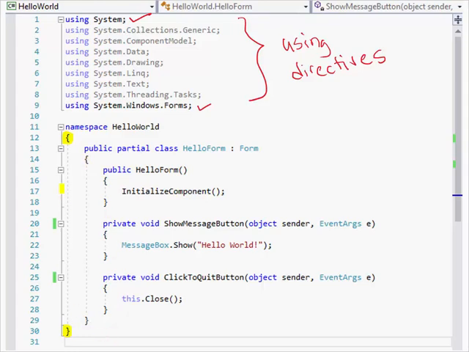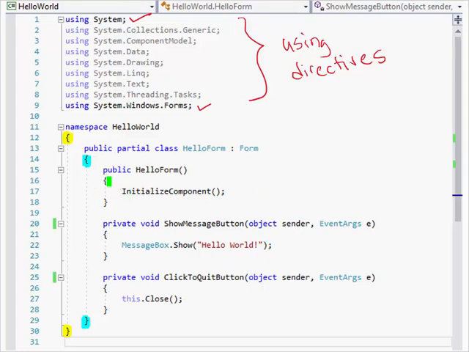We have one class, one form, because we only have one form class in this program, also enclosed in these curly brackets. One of the mistakes that may happen as you're programming is you may accidentally delete one of these closing curly brackets. But if you don't have this structure where your class is contained within your namespace, you're going to get errors in your program and it's not going to run. So you have to make sure that you have these pairs of curly brackets there. And then finally, inside the class, you have methods.